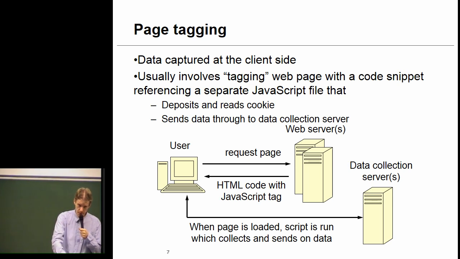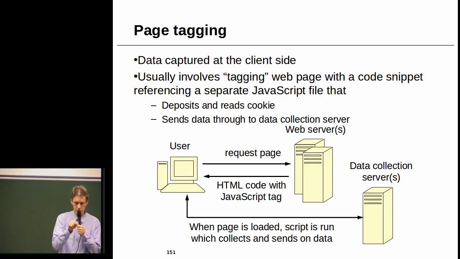So the JavaScript program is stored on Google Analytics. It will be downloaded to your laptop where it will be executed. Typically that JavaScript program is going to store a cookie to identify you. Remember, cookies contain user IDs. And then all kinds of information about your visit is gathered and sent along to the data collection server, Google Analytics. So again, I download a page from Amazon. That page has a reference to a JavaScript program. The JavaScript program is on the Google Analytics server, and is downloaded to the client's PC. That JavaScript program puts a cookie on the machine, stores all kinds of information about the visit and sends it on to the data collection server, where the web server administrator can then have access to all kinds of reports about web server usage and web page usage. So page tagging is client-side data collection.